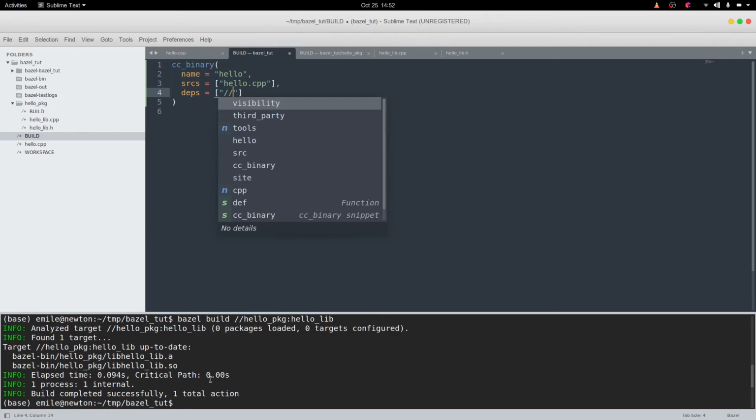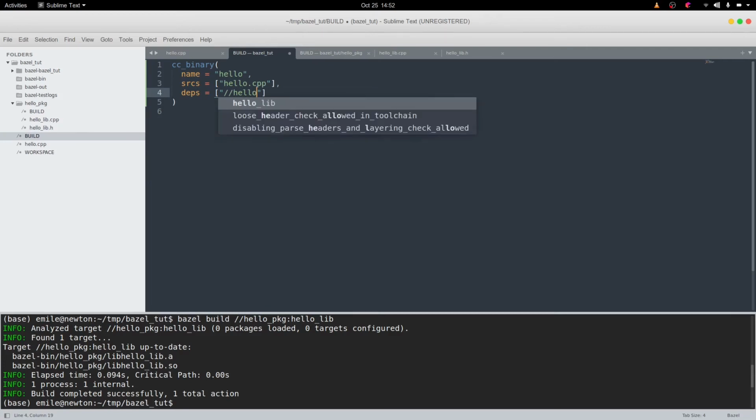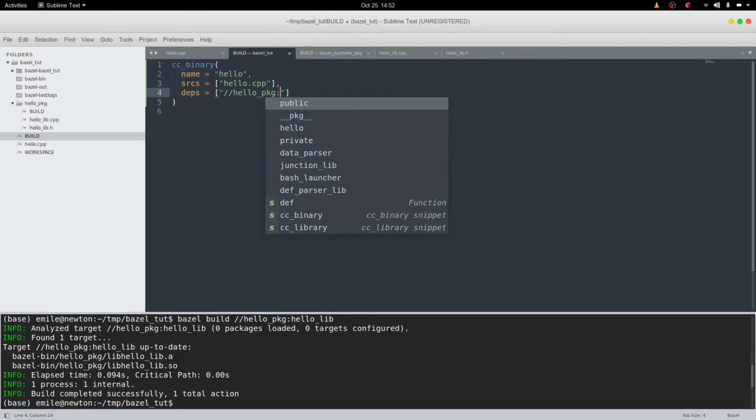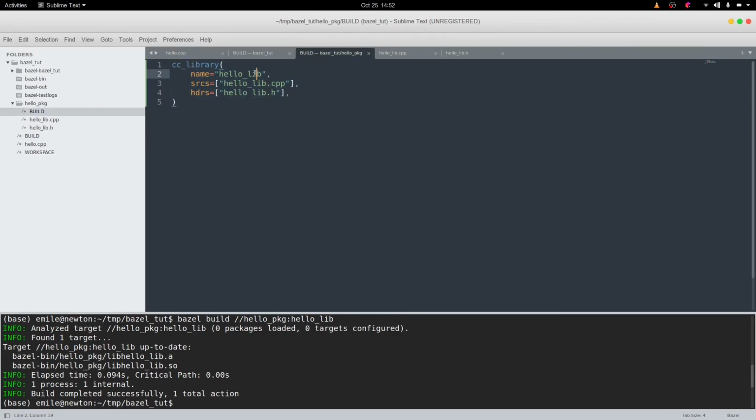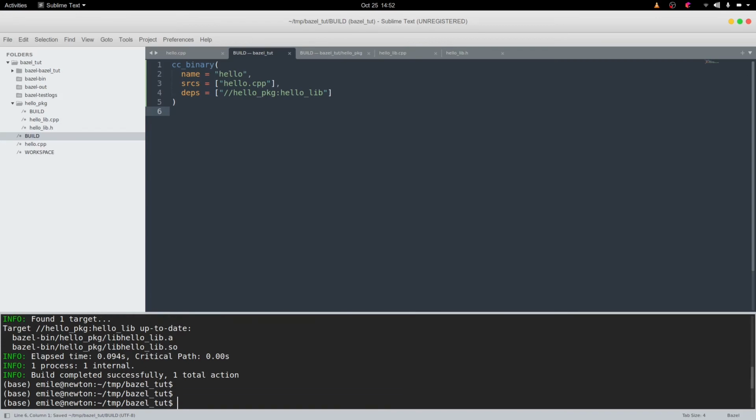It begins with a double slash and then the name of the package, followed by a colon and the name of the library. So this is the package name and this is the target's name, and targets are items that are contained in build files. The name is the name attribute, so in this case hellolib. So we're depending on hellolib, and I'm not expecting this will work.